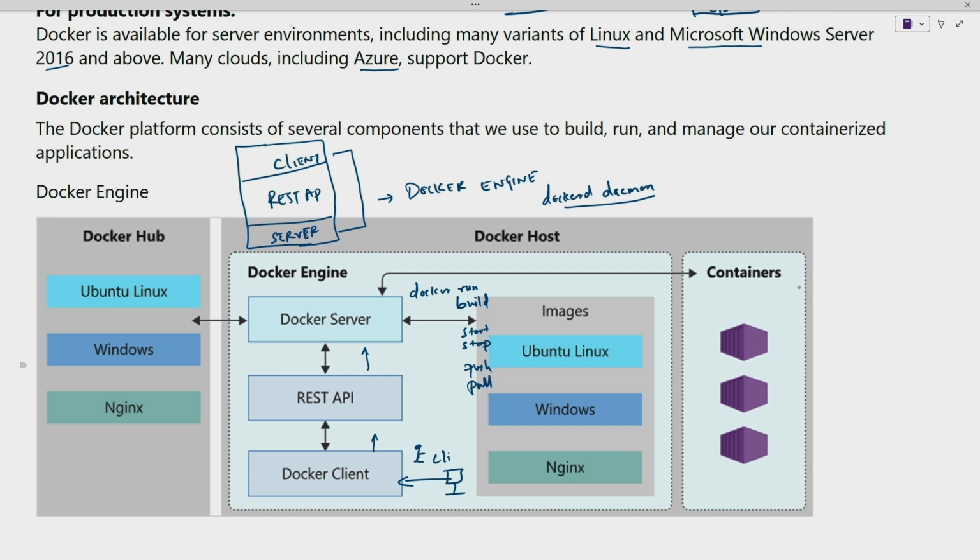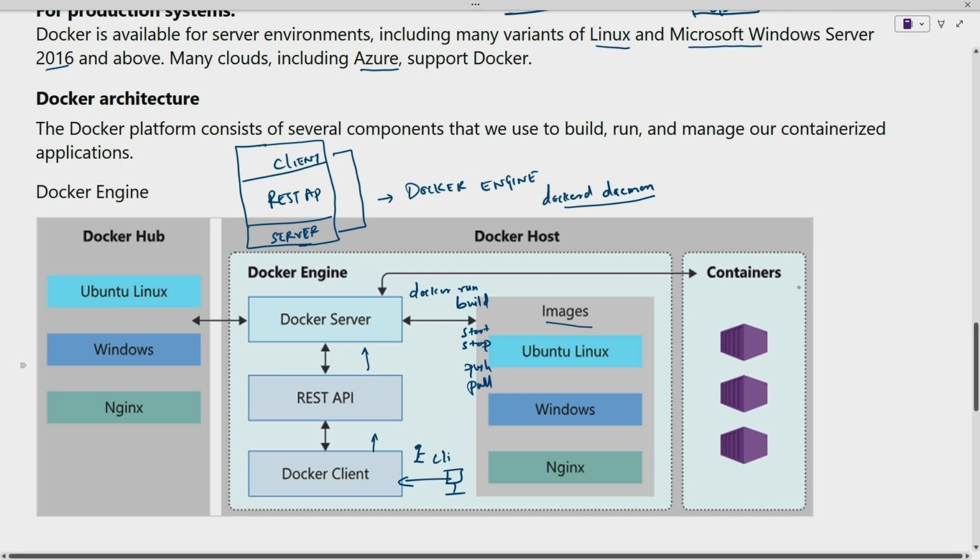And the images, whatever we are seeing here, are the images which are there in our local host. These images are called local cached images, because they are there in our local host. If I wanted to pull any new images, we need to go to Docker Hub. This is the repository from where we will be able to pull the images.